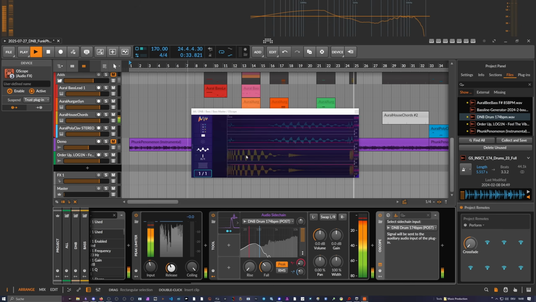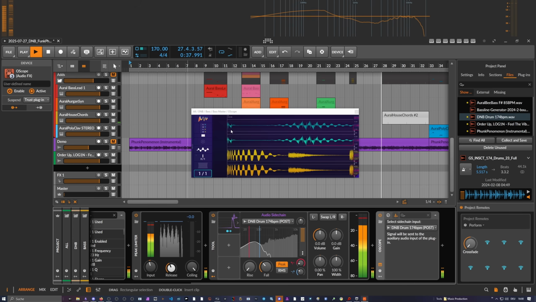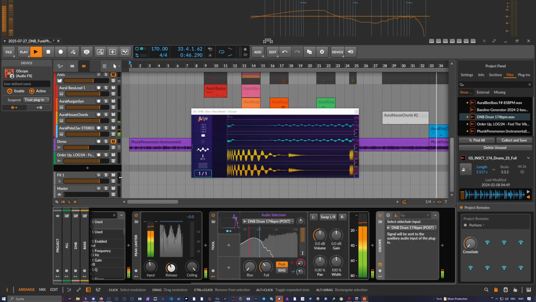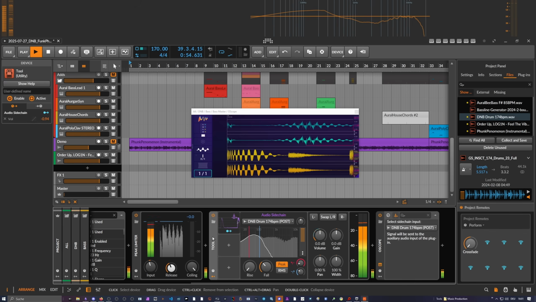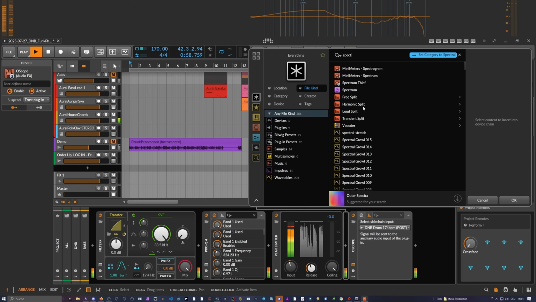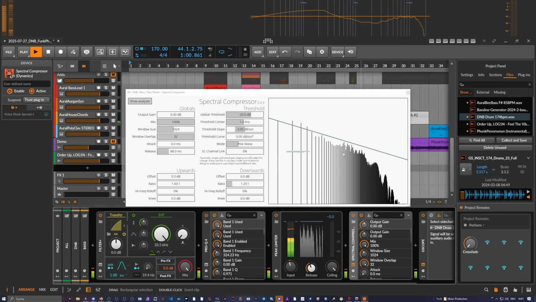So here's the sub part. So this is what you need to sidechain. So this is not unclean, it's just the attack phase or the pitch drop of the kick drum. So it's not bad in my opinion. So you can leave this in, but that's not what I want to talk about. I want to say that this is okay to do in Bitwig, but we can also just use here the spectral compressor, this one.